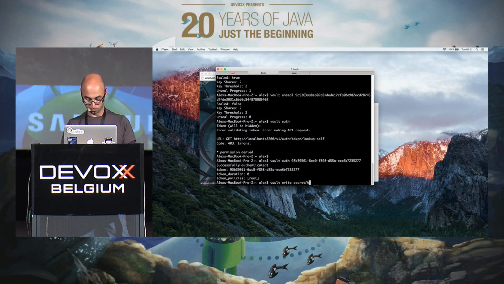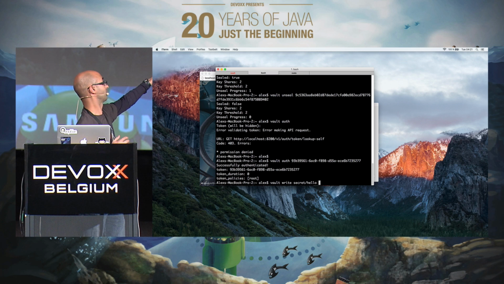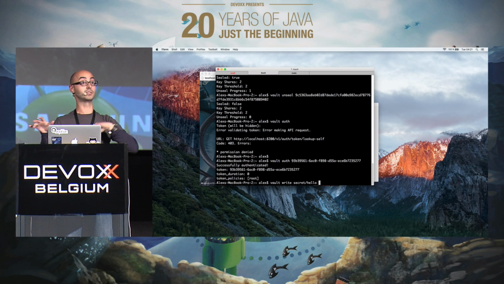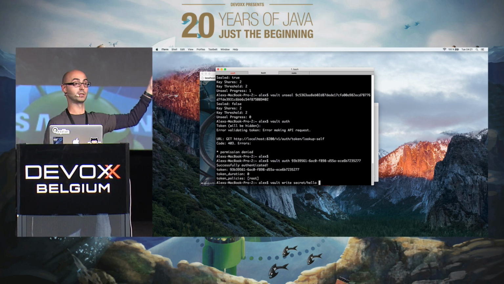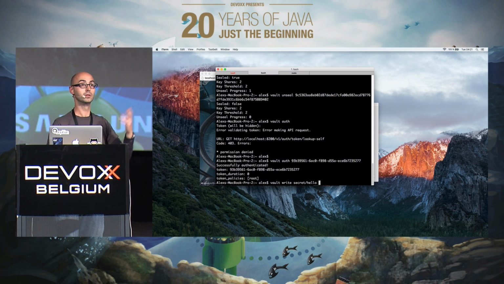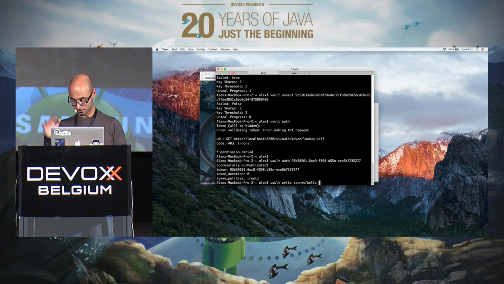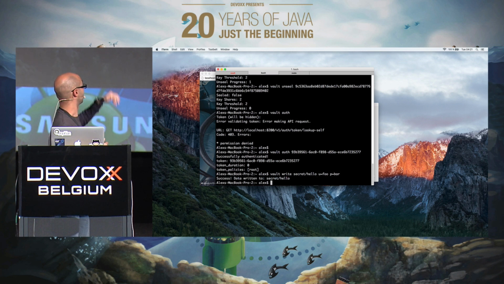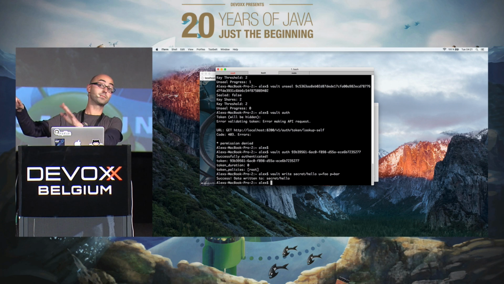And now we are going to store something there. The first thing that you need to provide is, when you want to use the secret secure storage, you need to start with a secret. This is like the mount system, like in Linux. And then you put here whatever you need for your business. And now you can set some properties, for example, user foo, password bar. And it says, OK, you have written this at secret/hello. And this is encrypted now.